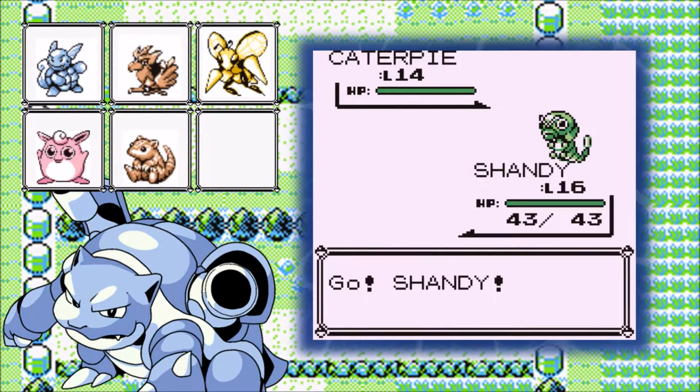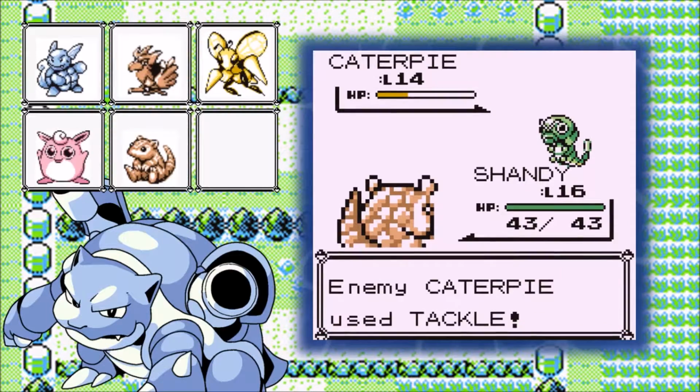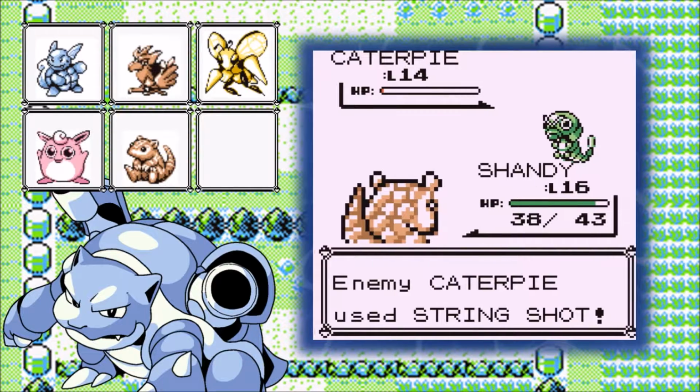Thankfully, you can actually go and heal in between fights, but in the spirit of things, I prefer not to. I believe my Pokemon have the power to plow through all 5. Especially this first guy, he's just a bug catcher with level 14 Caterpie.